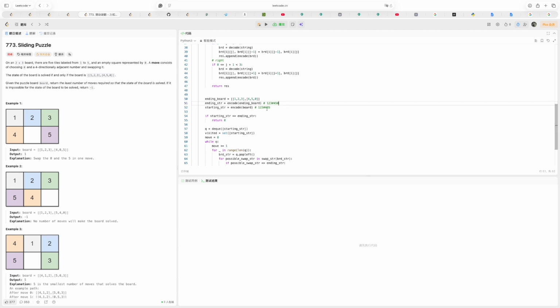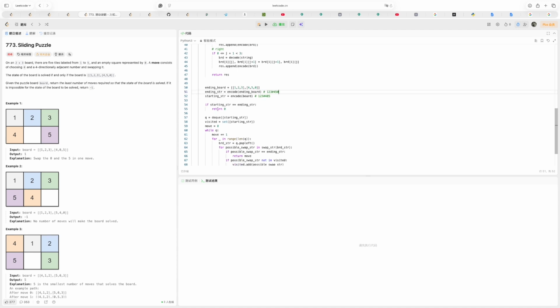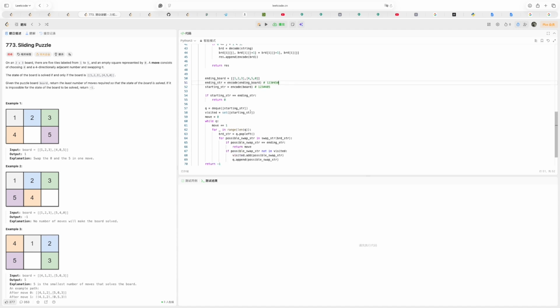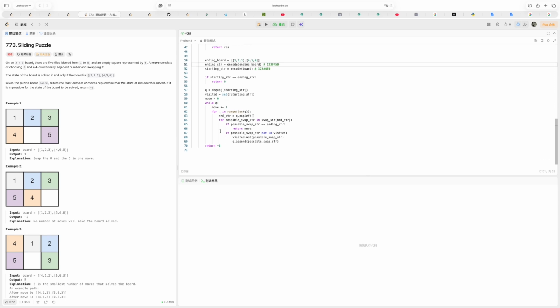Okay, and these two strings are not the same, so we will not run into this condition, but we will move on to the BFS part. So we will have a queue which has the starting string inside first. The visited set will have the starting string as well. The move is default to 0. Then we'll start the BFS.